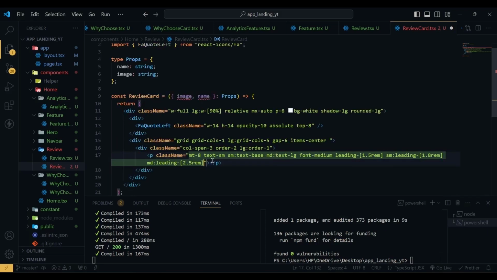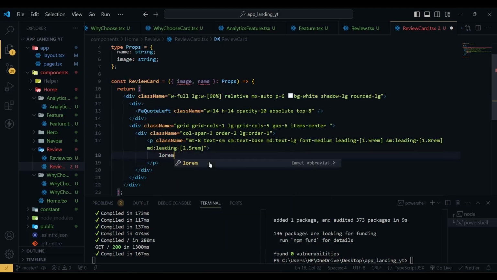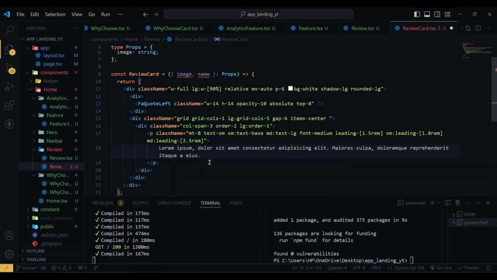That's it. And inside this p tag we'll have some random text, so let's generate some random text.